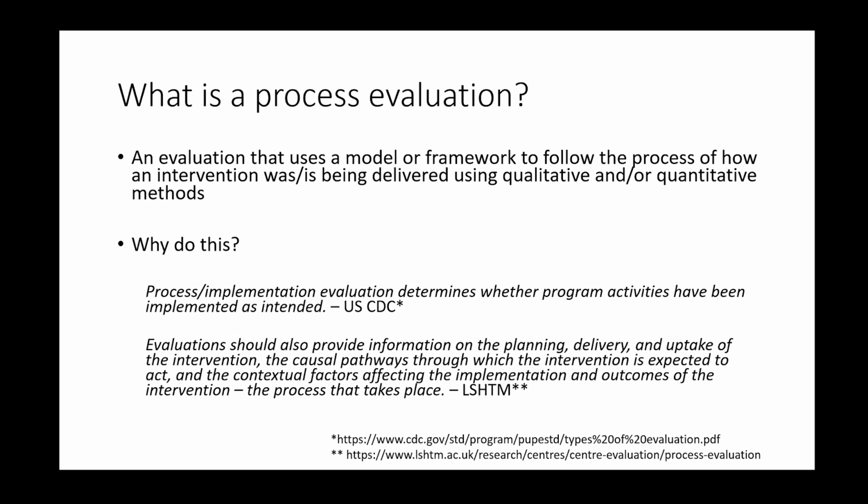So why do this? Well, there's a little bit more agreement on that. The US Centers for Disease Control says that process implementation evaluation determines whether program activities have been implemented as intended. And the London School of Hygiene and Tropical Medicine says that evaluations should provide information on the planning, delivery, and uptake of the intervention, the causal pathways through which the intervention is expected to act, and the contextual factors affecting the implementation and outcomes of the intervention, aka the process that takes place.